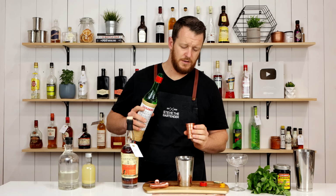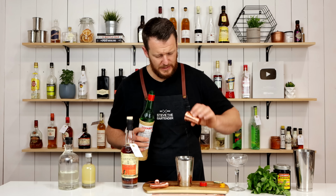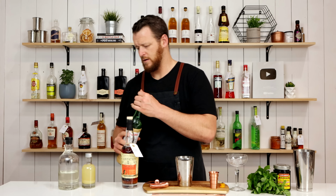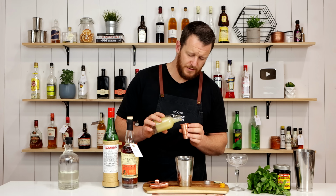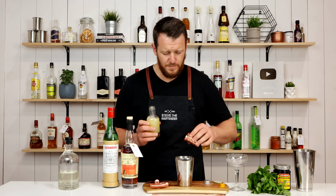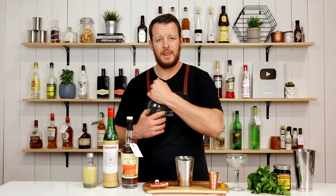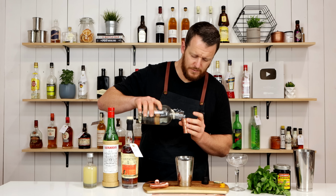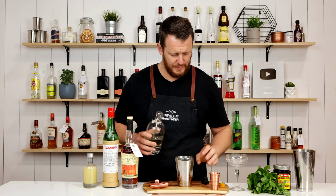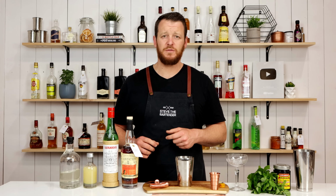And then we've got 1/4 ounce, 7.5 ml of your maraschino liqueur. Then fresh lime juice, 1/2 ounce, 15 ml. And just a little bit of simple syrup, 1/4 ounce, 7.5 ml. Then add ice to your cocktail shaker, give it a shake for 12 to 15 seconds.